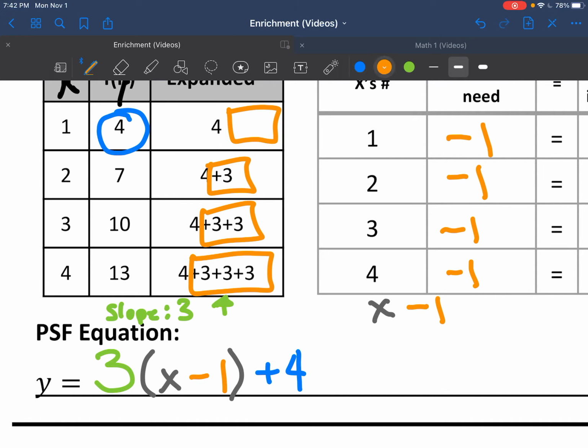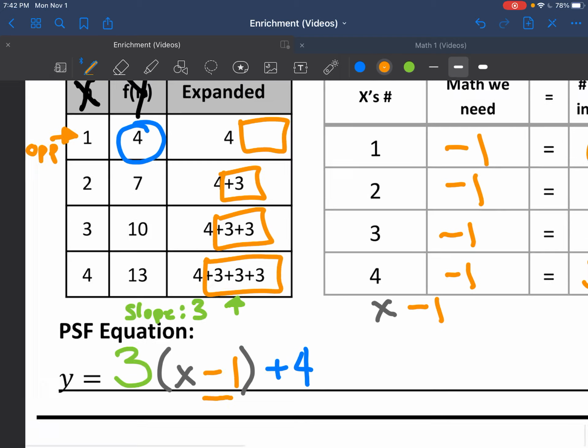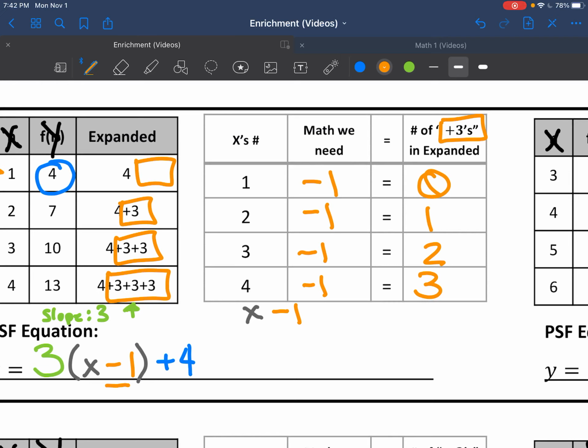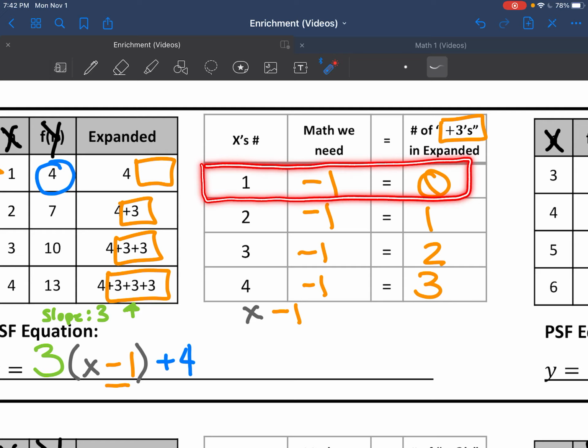Okay, and again, our x was a 1, and our first x is always a liar, so we do the opposite sign, and that's where we get this negative 1 from. That's just a way to remind you how to do it, but the real reason is right here in this first box. What math can we do so that we get 0 from that first x?